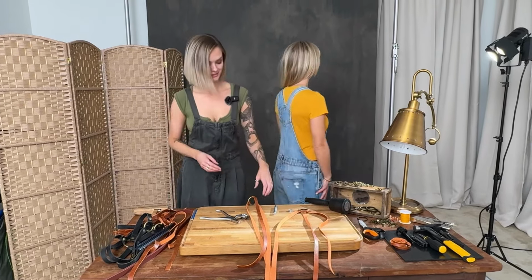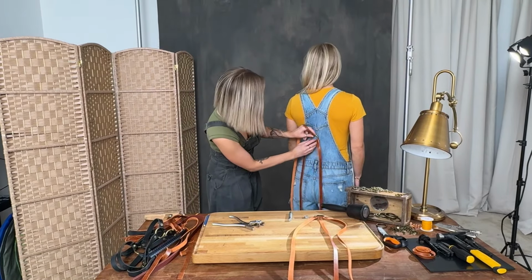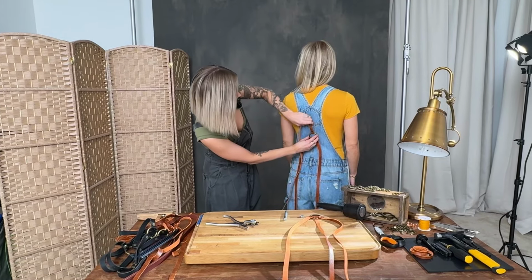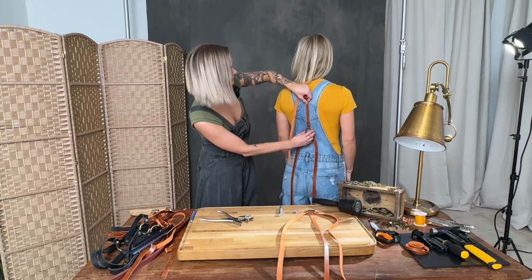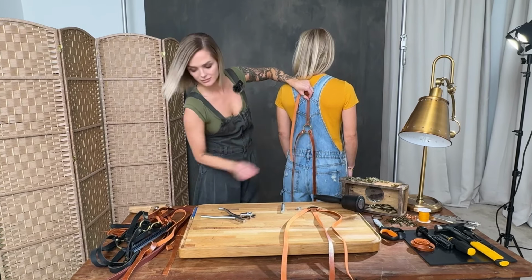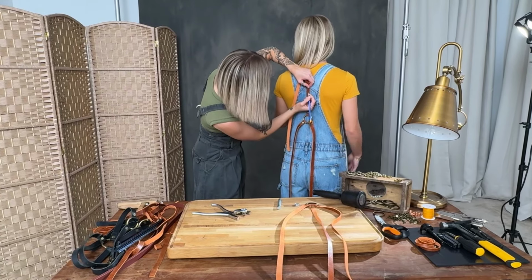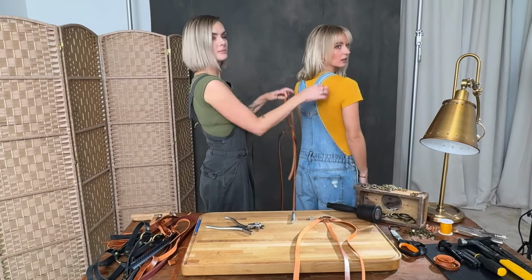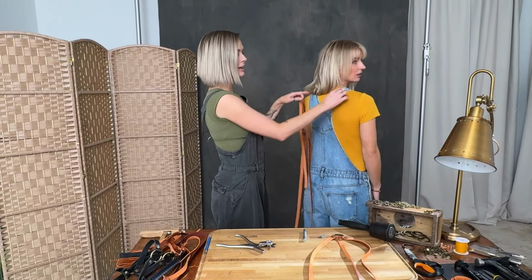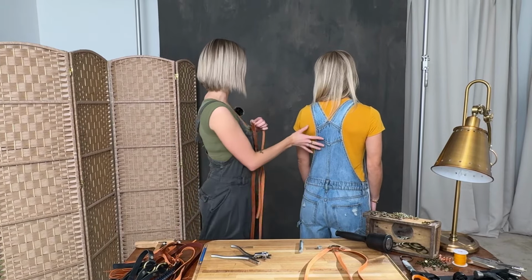Turn around for me. I know I want my ring to go about mid-back. I'm going to measure to where I want my second O-ring, about right there. And why we want the O-ring in the back like that is to keep the straps from falling off, right? Yep. You can do straps on each side. I prefer to do them over your shoulders so they don't fall. Perfect. Let me turn back around. Sweet.